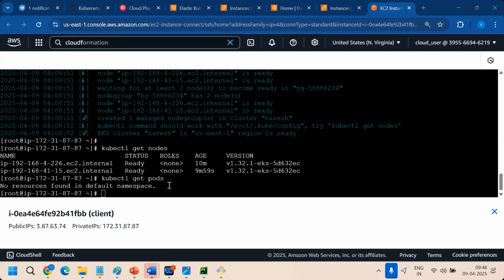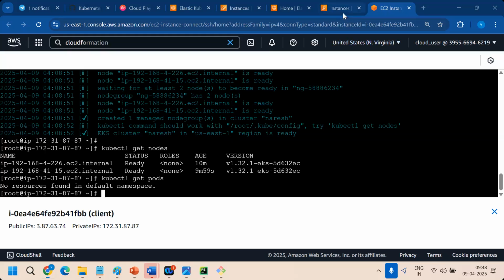Okay. Next, a very important thing. If I create one more server, a new server, and install kubectl, eksctl and so on there, am I able to get node details from there?